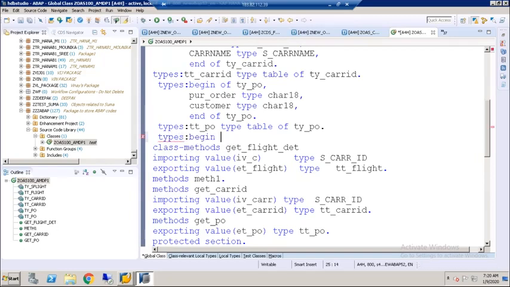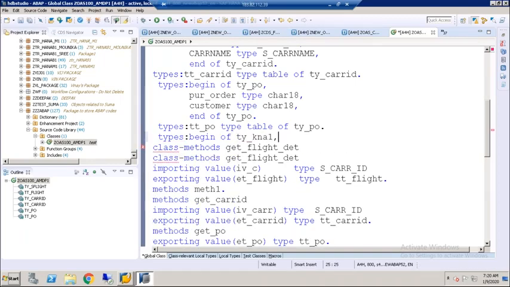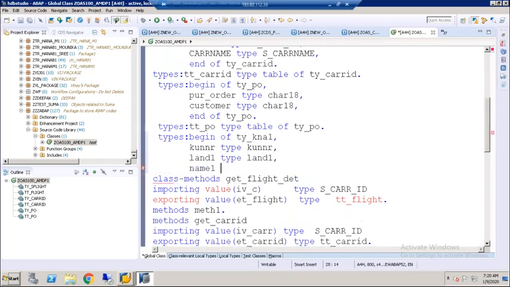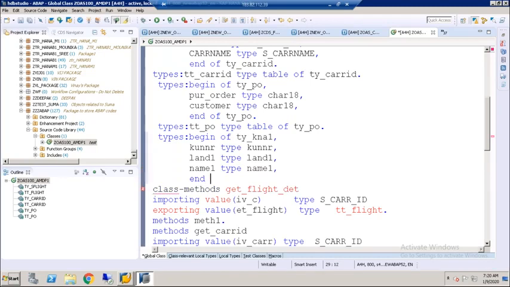So begin of ty_kna1. I just declare kunnr type kunnr, land1 type land1, name1 type name1. End of ty_kna1.